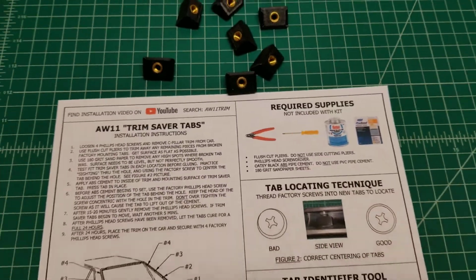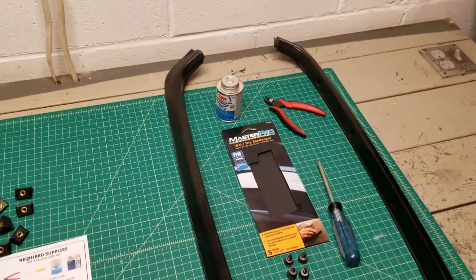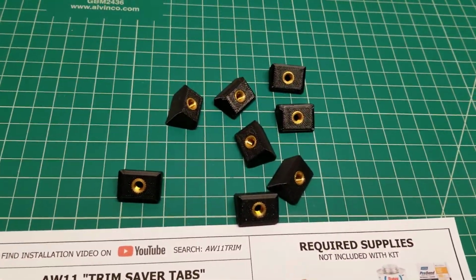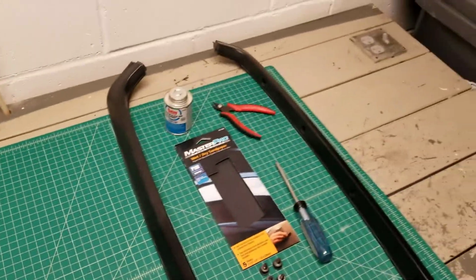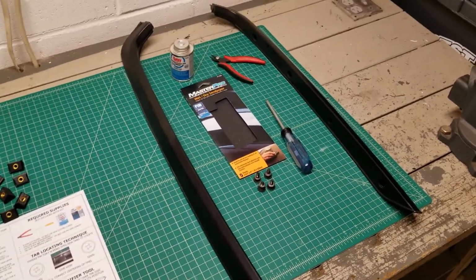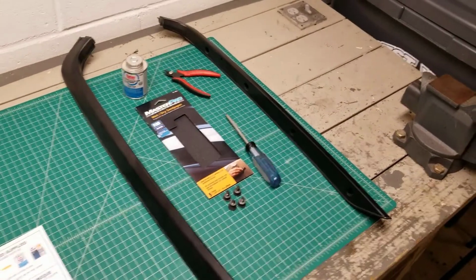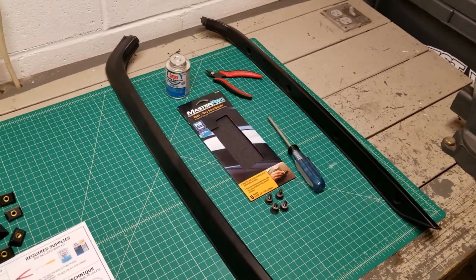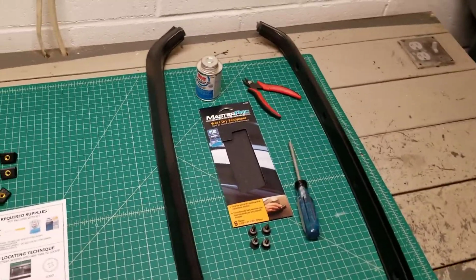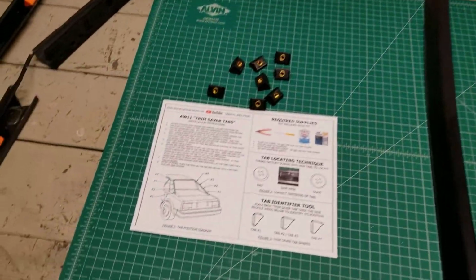So just a couple notes here. This is not brand new trim. I'm not selling entire pieces. This is just a repair kit. All I'm selling is these repair pieces to hopefully get yours functioning again. I'm not selling a brand new molded or injection molded, fiberglass, carbon fiber, whatever, sheet metal. I'm not selling trim pieces. I'm just trying to help you repair the ones that you may have laying around that are otherwise in great shape like mine, but have broken connectors on them. I think there's probably quite a few out there like that, and a lot of them could be saved. So that's why I came up with this idea.